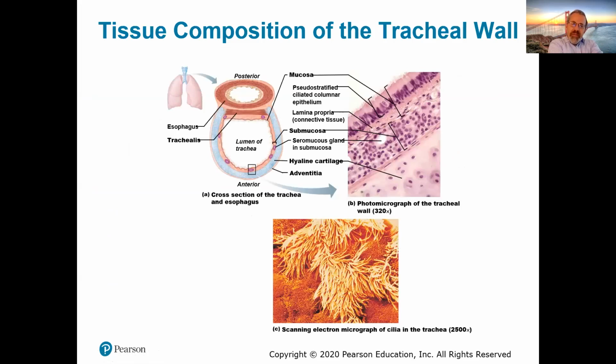Just a close-up view of the tracheal wall once again. So just to give you an idea, we have the PSCC. We not only have goblet cells, but we have these underlying mucus cells or exocrine glands, all contributing to mucus. So not only do the goblet cells produce the mucus, but these other exocrine glands found just below. This is taking a look at the pseudostratified ciliated columnar epithelium along with the intervening goblet cells. So this is what the cilia look like. Very hair-like, moves, as I mentioned, kind of like a broom.